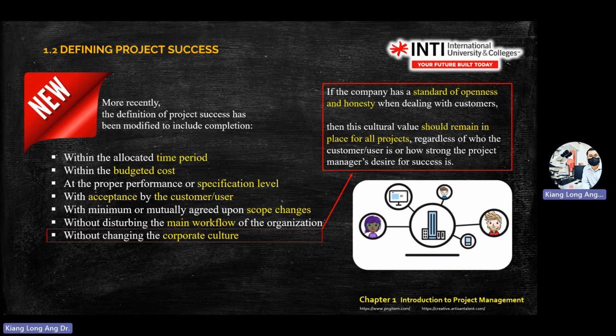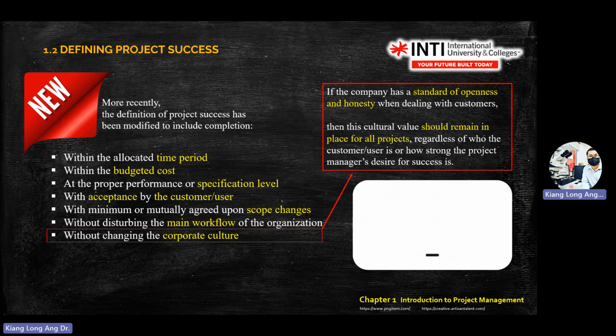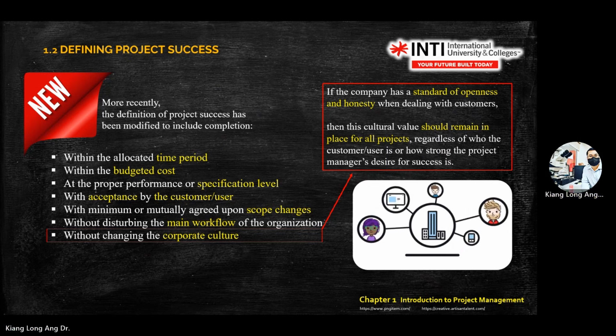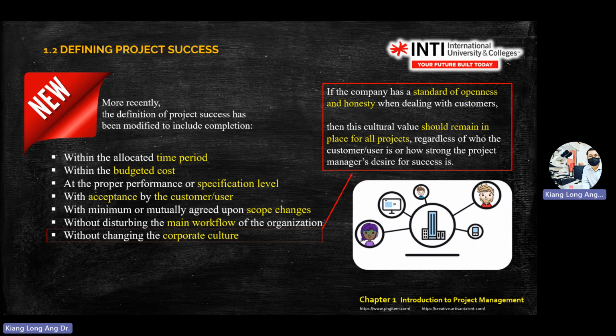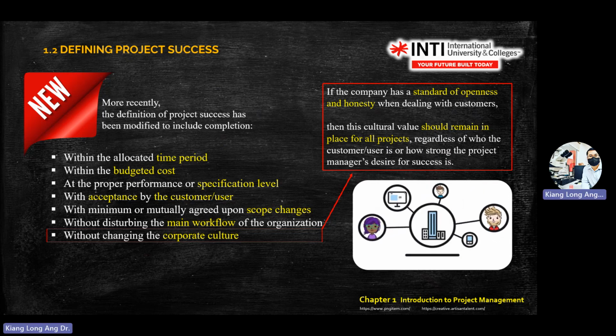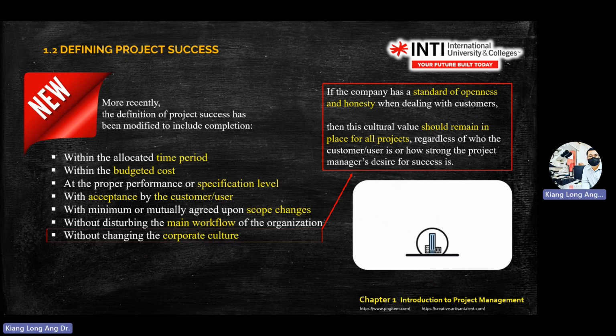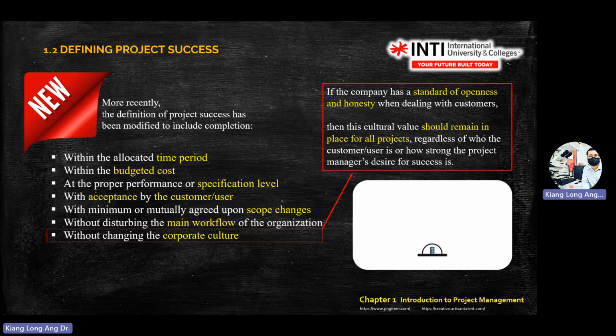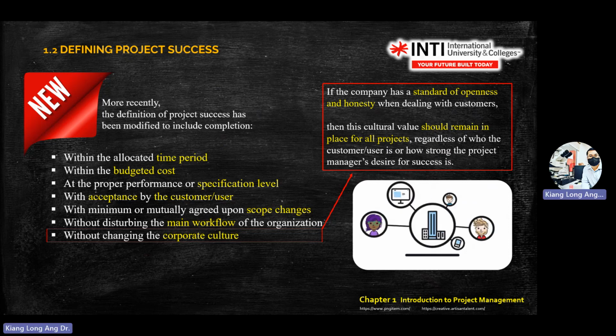So if you know your strength as a project manager, your company's strength, you can do up to a certain level, for example, your error is 0.01 mm. That means the one that you can cut here, but the customer requests 0.001 mm. So you as a project manager have to apply the company culture and tell the customer we cannot do up to this one.